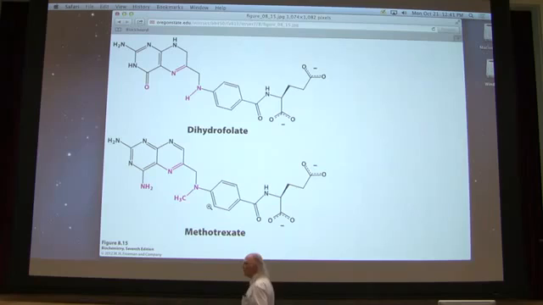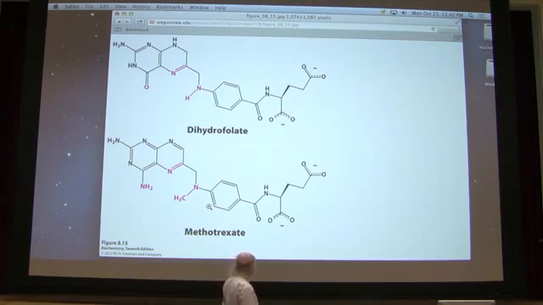All right? When would we want to inhibit nucleotide synthesis? Well, one of the times we might want to inhibit it is when we have a cancer cell. Cancer cells need to make DNA in order to divide. They need to divide more rapidly. If we can knock out the ability of a cancer cell to make nucleotides, we can stop the cancer cell from dividing. The problem is we don't have a good way to get the methotrexate only into cancer cells. So we have to give the drug to the person who gets methotrexate in all of their cells. And if we just let it be there forever, we would kill the person because they would need to make nucleotides for their regular cells to divide.